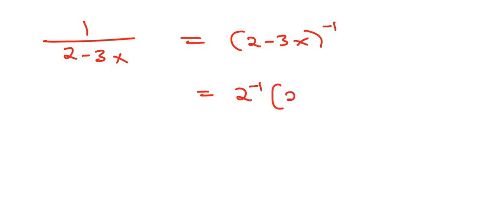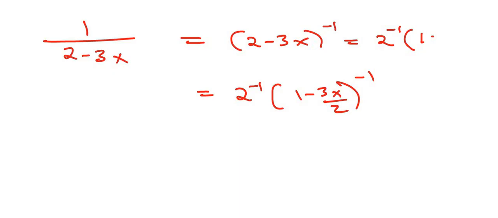Then we have to make the first term to be 1. This will be 3x over 2. Then this is to the power negative 1. Is everyone okay? This first of all changed and became this. Can I take it step by step? This first of all became 2 times 1 minus 3x over 2, then this is to the power negative 1. We distribute the negative 1. This is what we get.